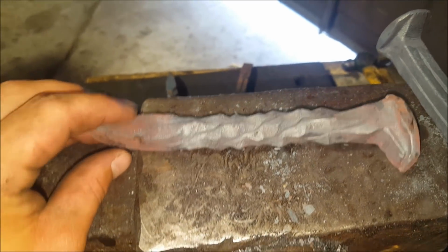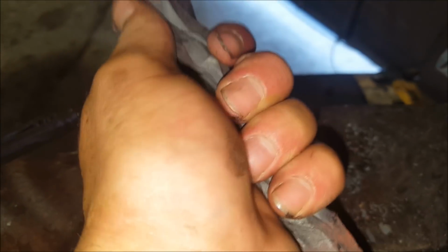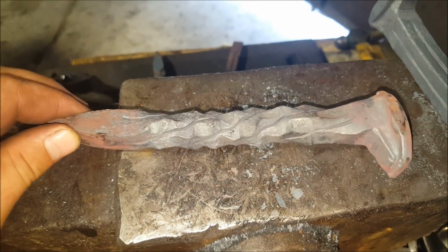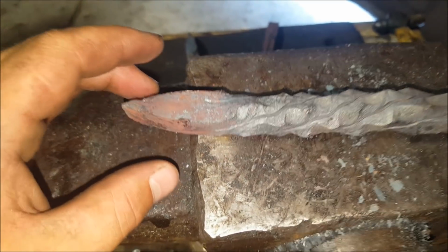The double shepherd's twist. This feels great. Yeah, that's pretty cool. Look at that. Okay, next one up is the rope twist.